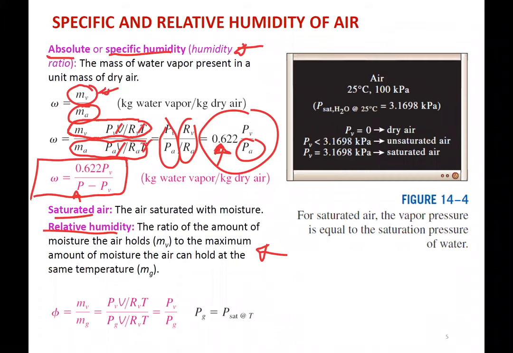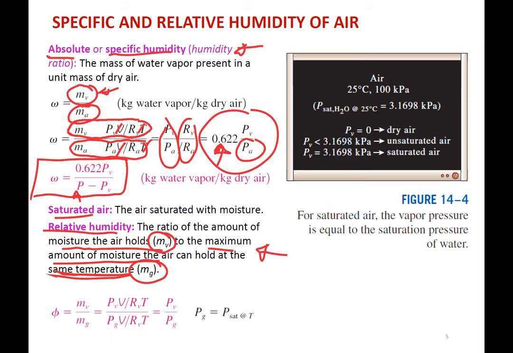So if we think about what that is, it's the amount of water vapor the air holds, the amount that it's holding relative to the max amount that it can hold at the same temperature. So that's one key thing. As you change temperature, relative humidity changes, okay? You may not even be changing the mass of water vapor in the air, but what the air can hold can change just with temperature. So as temperature changes, relative humidity changes. Specific humidity doesn't.